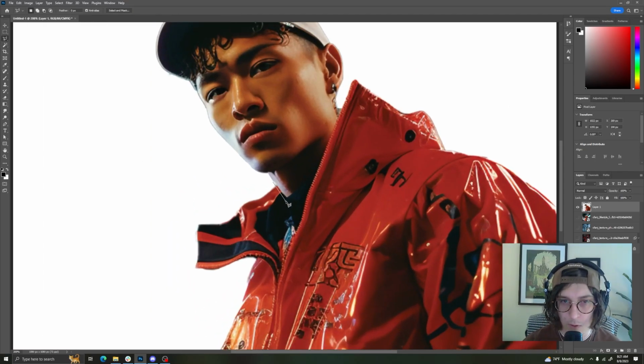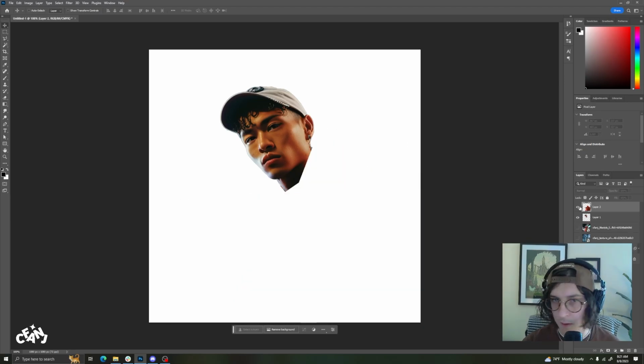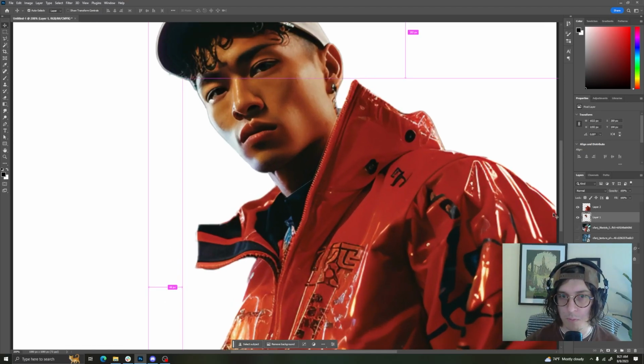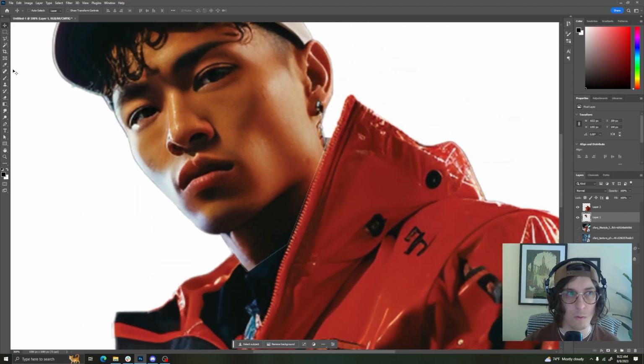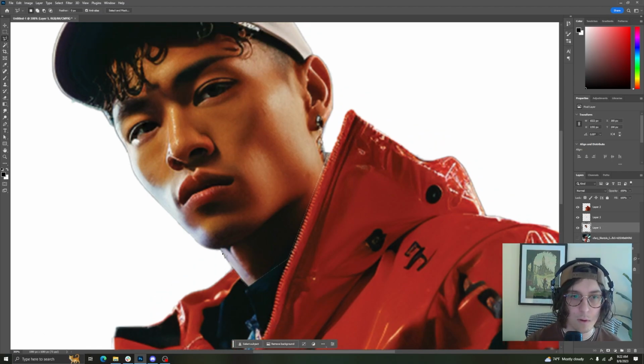The first thing I'm gonna do is go and cut out his jacket, so we have all these pieces separately. So I'm gonna go in here, grab his jacket, and I'm gonna cut it on a new layer so that I have actual separate pieces. I won't necessarily do that with his head as I go because I want to have a reference. So I'm gonna cut out his neck. I'm using Control J to dupe these layers, and then Control Shift J if I want to cut it. So I'm just duping that layer for his neck, and then I'm gonna go in here.